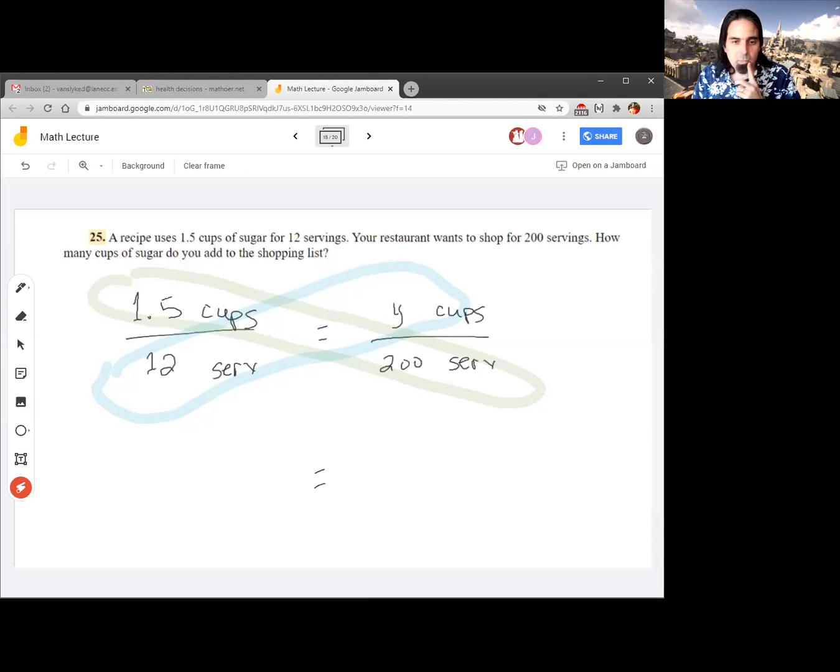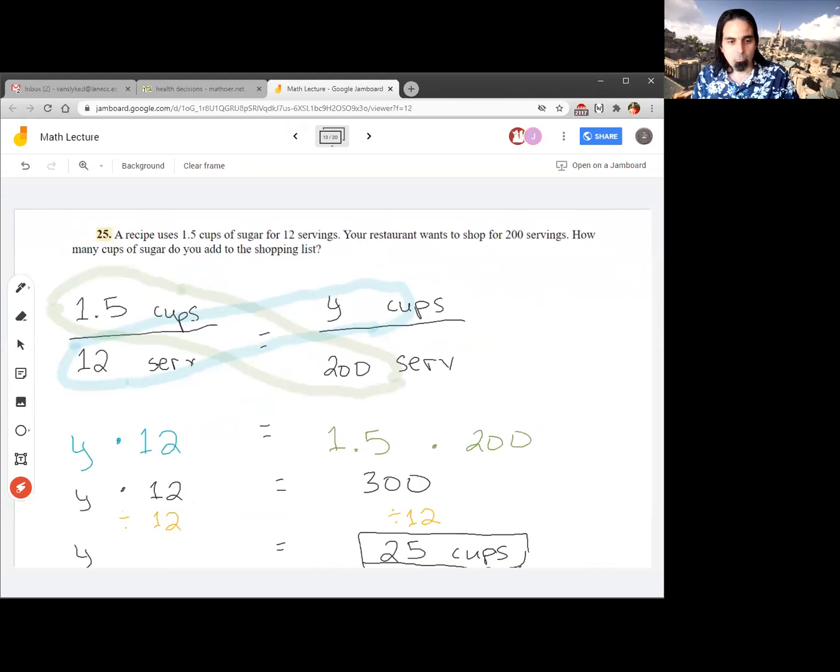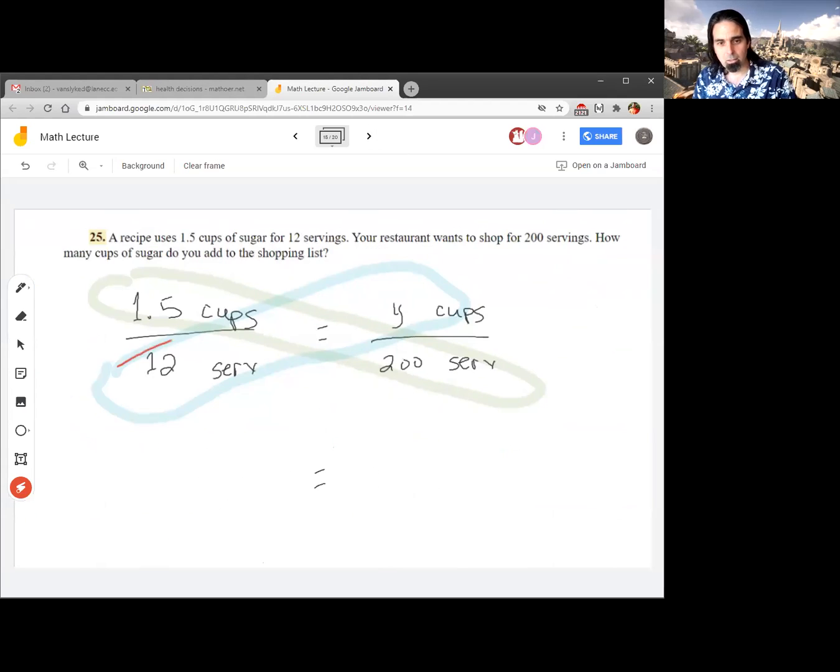And the way that my brain works as a math person, I really like it when my formula starts out with the letter doing stuff. So I am going to always pick the diagonal that has the letter to go on the left-hand side. And of those two things, I'm always going to pick the letter to write first. The other side, I don't really care which number I write first. You don't have to do this. You could put what's in blue on this side. You could put what's in green on that side. But just because of my math habits, I always like starting with the letter. And we do have the flexibility to do that. You can always pick this diagonal with the letter to be on the left side, and we can always pick to start with the letter.